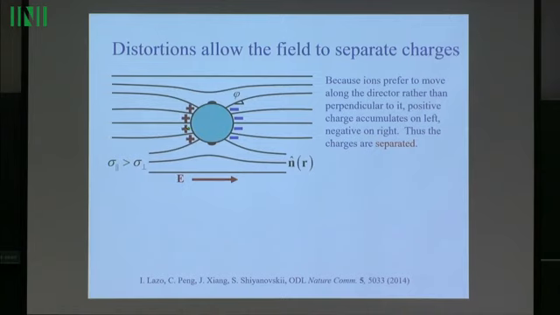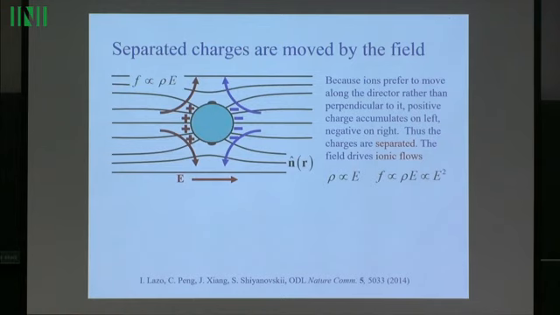But since I have now separated the charges, there would be a Coulomb force, the product of the charge and the electric field, that would try to move these clouds to the left and to the right, and since the sphere is a barrier for the ions, they would move around the sphere. So I would guess that the electric field that caused this separation would produce a charge proportional to the electric field, and the force that moves the clouds of now separated charges would be another degree of the electric field. It's the product of the charge and the electric field.